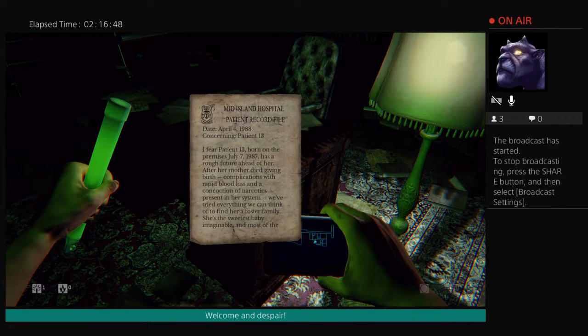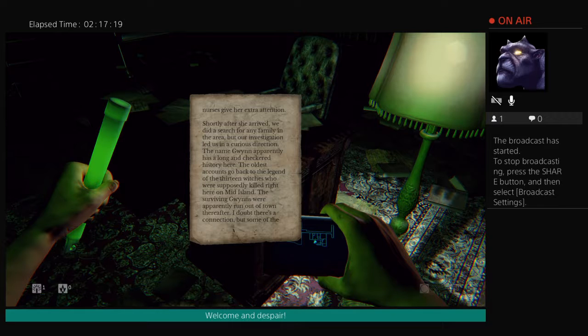Hello there, team. April 4th, 1988. Concerning patient 13. I fear patient 13, born on the premises July 7th, 1987, has a rough future ahead of her. After her mother died giving birth, complications with rapid blood loss and a concoction of narcotics present in her system. We've tried everything we can think of. Find her a foster family.